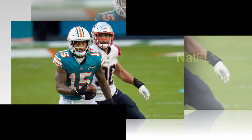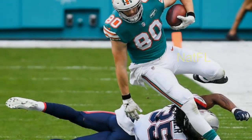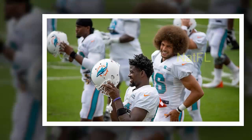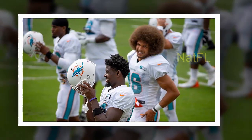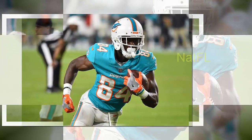Parker, the team's leading receiver at 677 yards and 4 scores, was merely questionable before the win. Gesicki, the owner of 602 yards and 6 scores, was also questionable and seemed like a game-time decision. Get some key players back for the important stretch run, pair that with the other points made here, and Tua should keep learning from mistakes on the fly and developing while winning games.